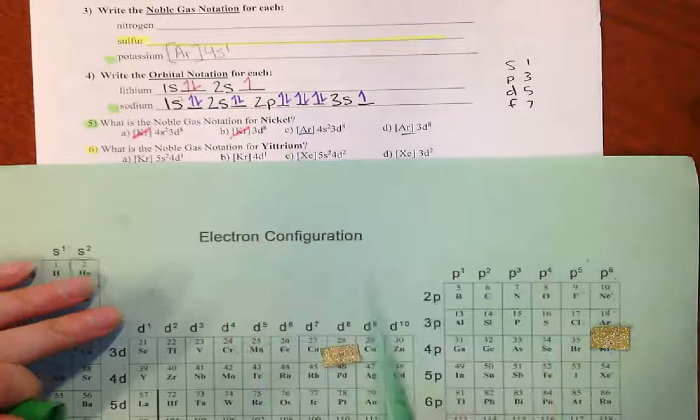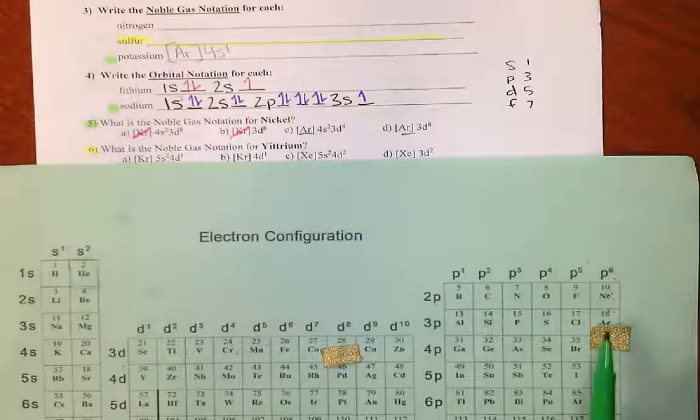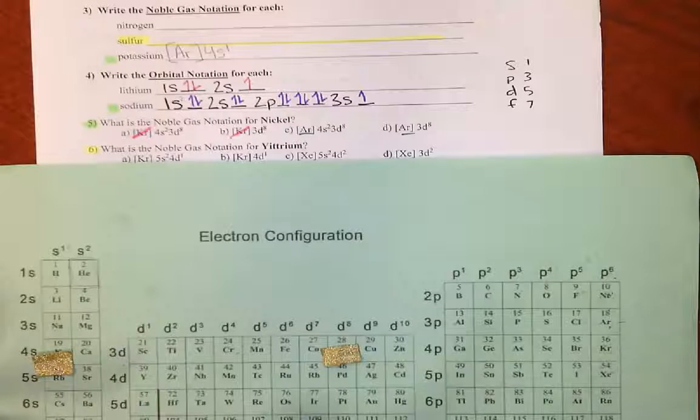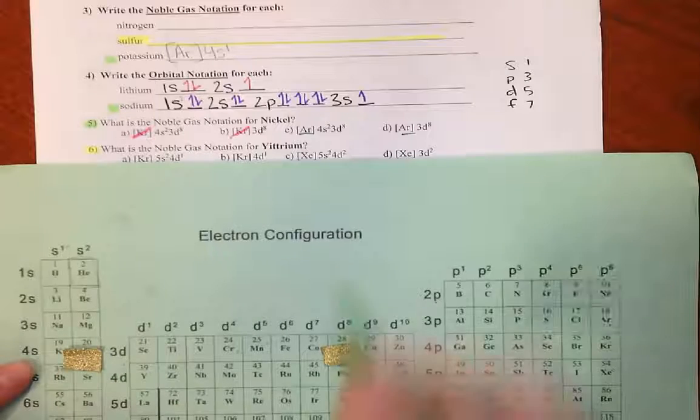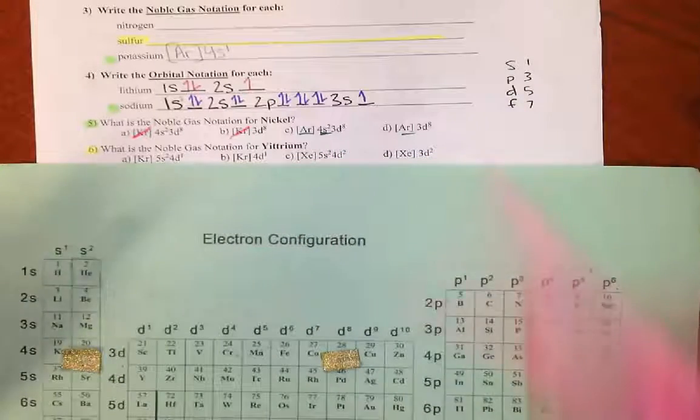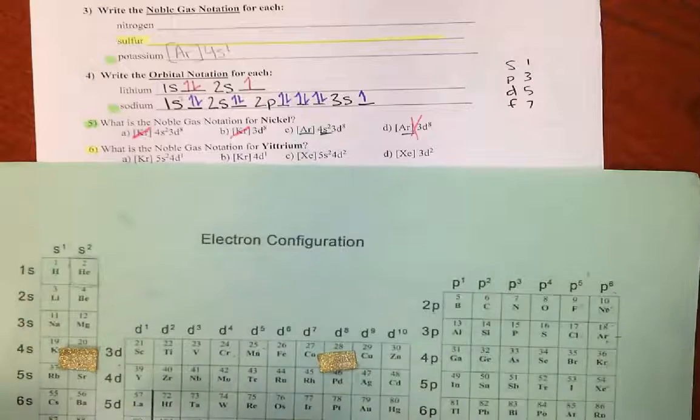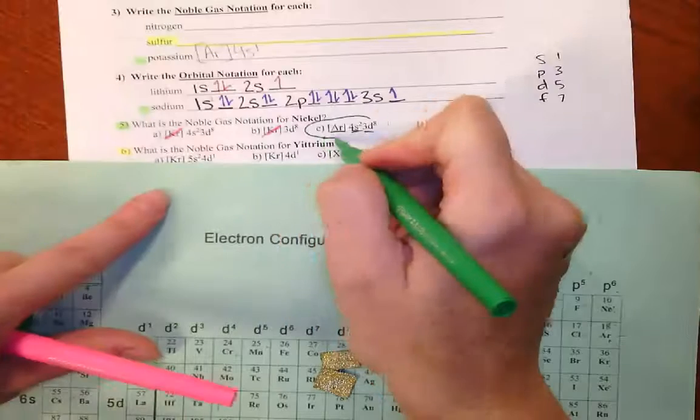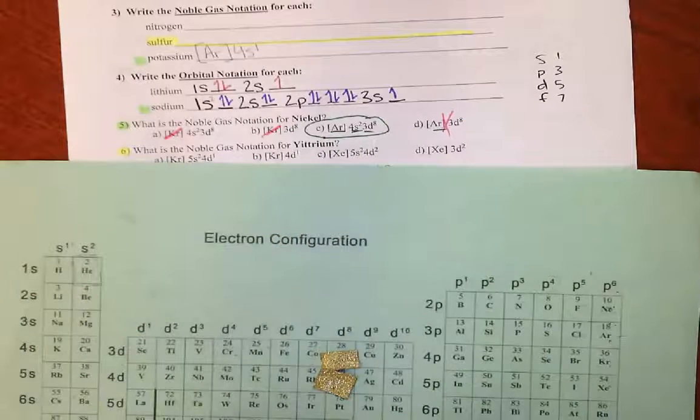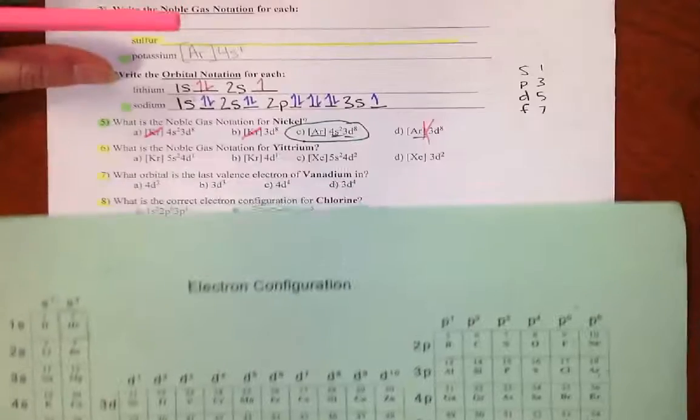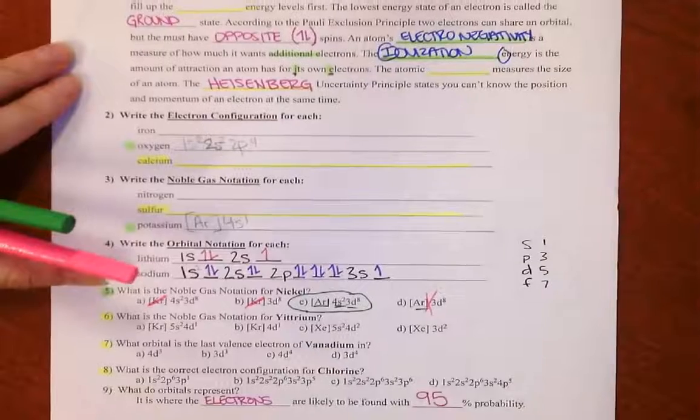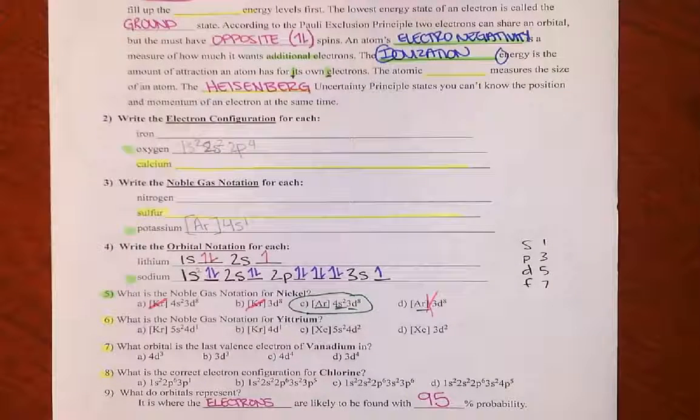Which means I can come through and take out some garbage. I can't take a shortcut from Kr. So I take out the garbage. Those are garbage answers. I know my shortcut is going to be from argon. I know it's going to be from argon. I don't pick the first argon I see. I have to make sure which one's right. So after electron 18, I have to come and talk about 19 and 20. 19 and 20 are in 4s2. After 4s2, then I go to 3d8. So I took out my three garbage answers. That left me with my most correct answer there. Do the same process for 6, 7, and 8.